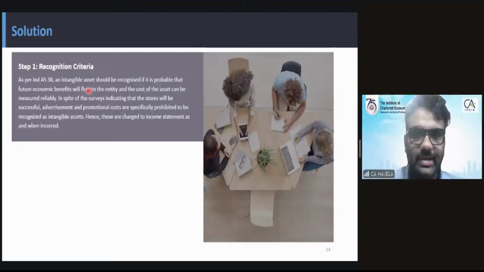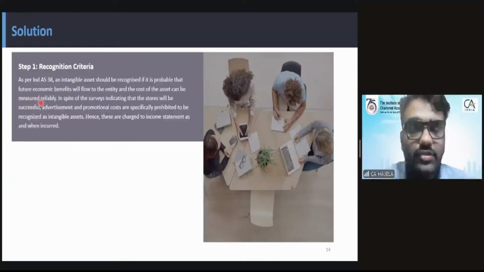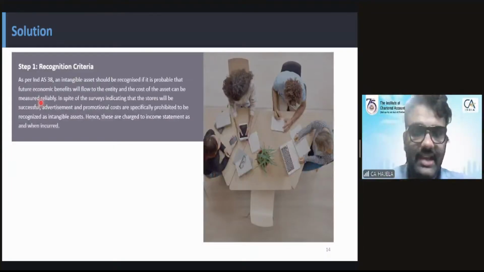recognize this as an intangible asset. Worth what? 100,000, 10 lakh, 1 crore, 50 lakh. What is the amount of this benefit? Now, in order for us to recognize an intangible asset, one of the key criteria is that the value should be reliably measured. Not just for intangible assets, this is also a criteria for property, plant, and equipment, that for us to initially recognize any asset in the books of accounts, we should be in the position to have its value reliably measurable.